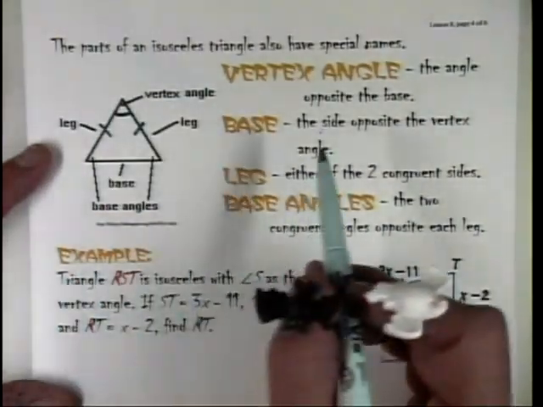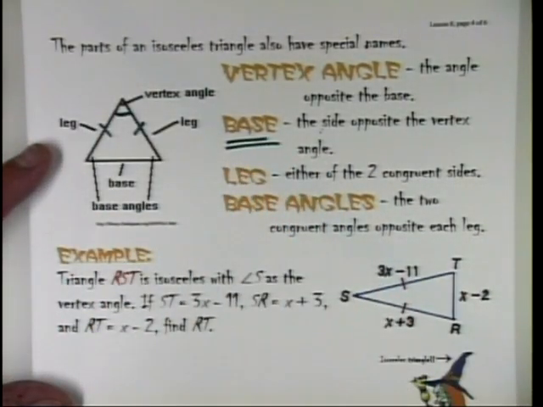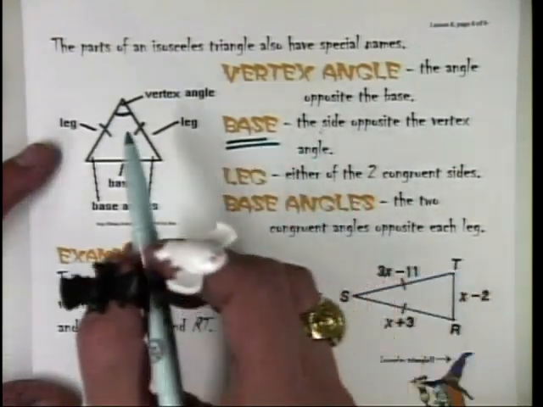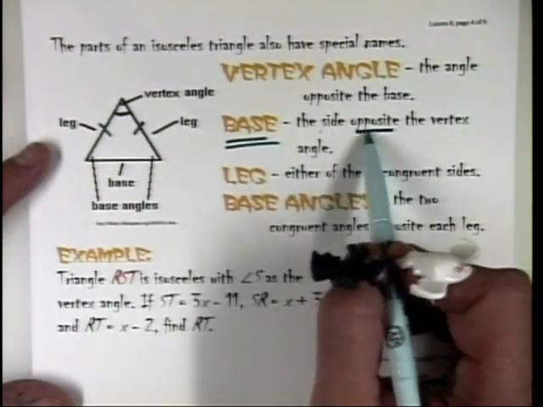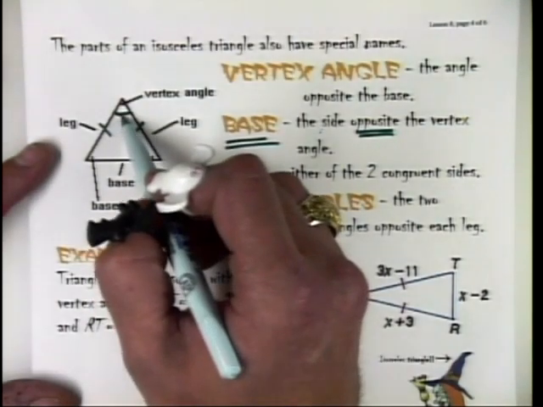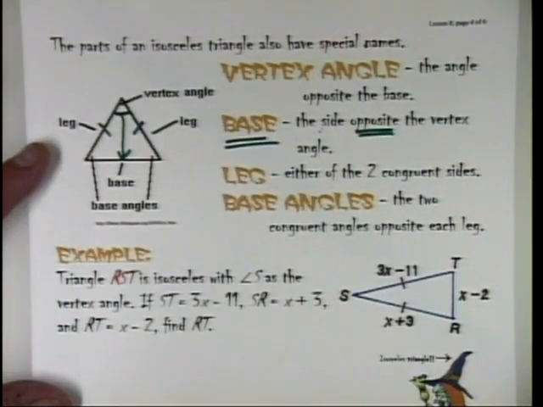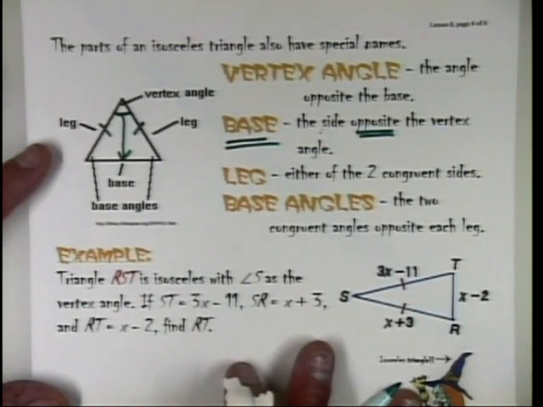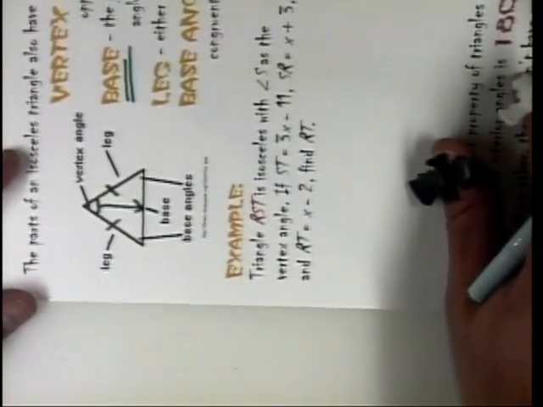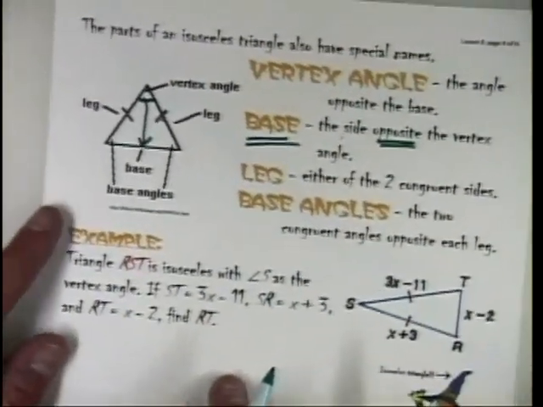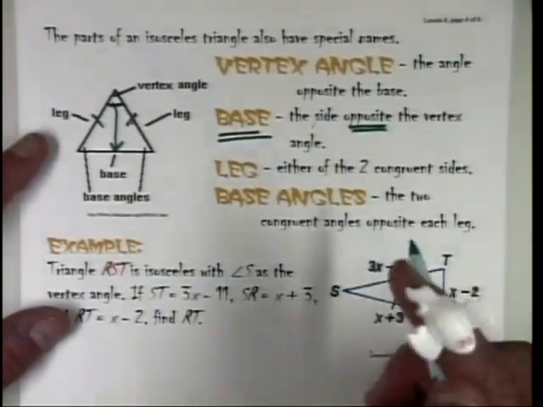And it's opposite the base, which brings us to our next fantastic definition, the base. The base is going to be the side of the isosceles triangle that is on the opposite side of the vertex angle. Draw that little line, boom, right there you hit the base. Now, you don't want to just make the assumption that the base is always on the bottom, because look what I can do with this piece of paper. I can turn it sideways, see that? Now the base is still here because this is my vertex angle, because these are still my two congruent sides. But now the base is on the side. So you can't just call the base the bottom, although that would be convenient. The base is always opposite the vertex angle, so you got to clearly identify it first, man, okay?